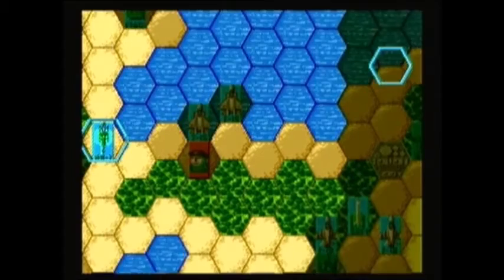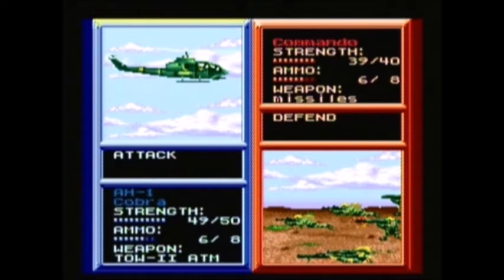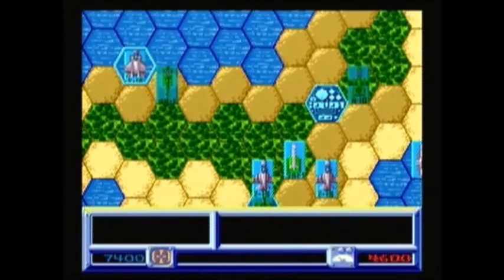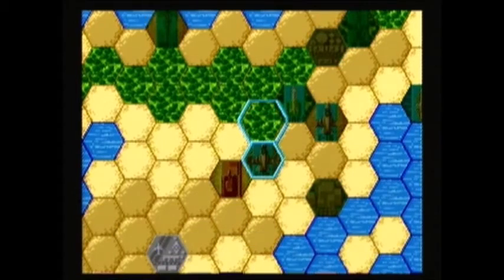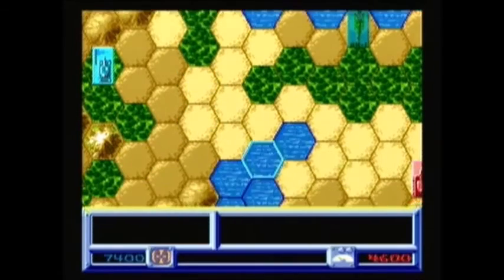Cobra, same thing. There's not really much to be said about this. Served its purpose, took out a tank and a squad of commandos. We'll go ahead and land. We have up to 6 air units in an airport. And actually, I believe you can stack more in there, but you're gonna glitch the game out if you do that. So, oh no. Oh, no, no, no.